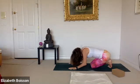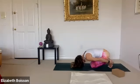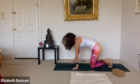From here, curl those toes under, draw those knees together, come back on your heels, and then place your hands around the soles of your feet. Place the crown of your head on the mat. We're in rabbit, breathing in and out. Drag those shoulders back and down as much as you can. Slowly release. Come back up into table.